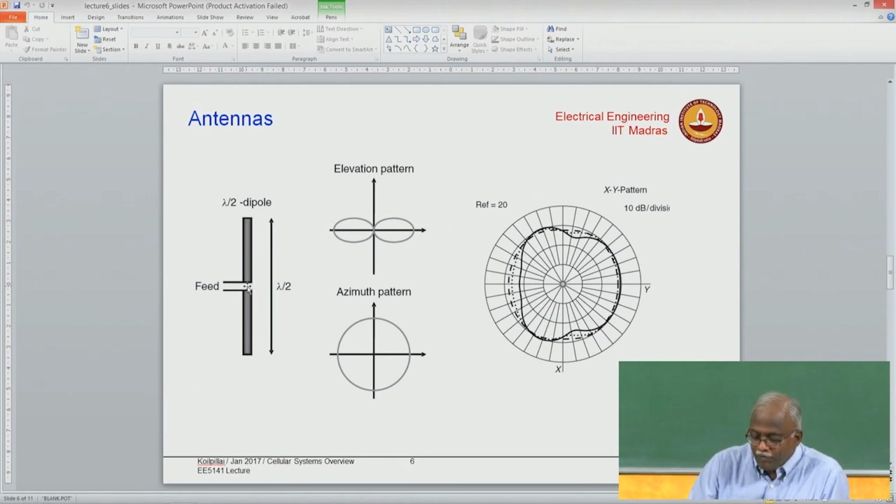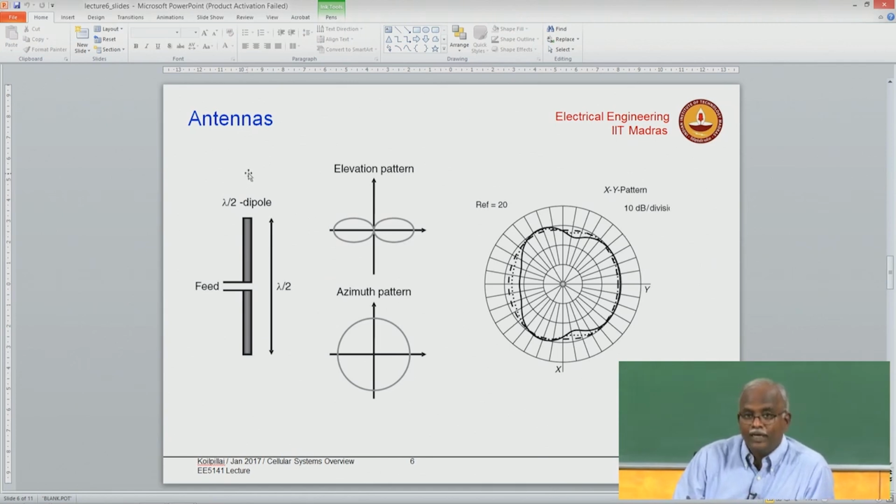For example, if you were to look at the radiation along the dipole axis at a point above that, you find that there is almost no radiation at this point. Similarly, at a point below the dipole axis also you would find that there is no radiation. That is what is reflected in terms of the radiation as a function of the elevation. If the elevation angle is 0 measured with respect to the vertical, there is no radiation at angle 0, no radiation at angle plus or minus 180 degrees, and the maximum radiation occurs in the plane that is perpendicular to the dipole axis, and that is what you see in terms of the peak of the radiation.